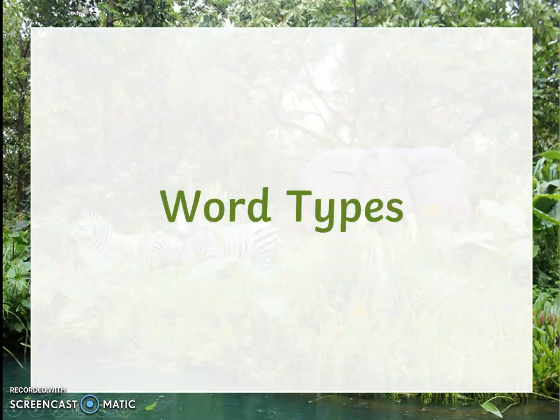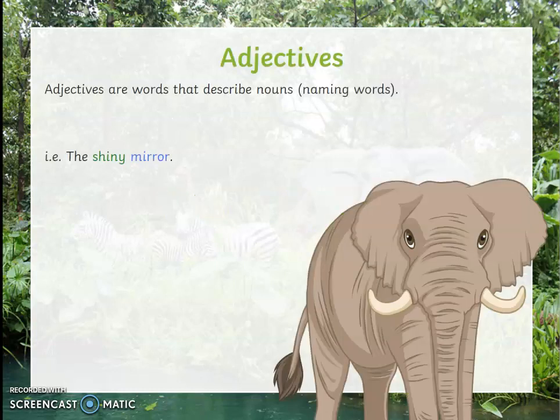Now, very important: when you describe any particular object, or you want to write on any subject, we focus on word types. What do I mean when I say word types? You must be aware of parts of speech. For those who are not, under this come nouns, pronouns, adjectives, verbs, adverbs, conjunctions, interjections, prepositions. If you would like, I'll create a video on that as well. For descriptive writing, we talk about adjectives.